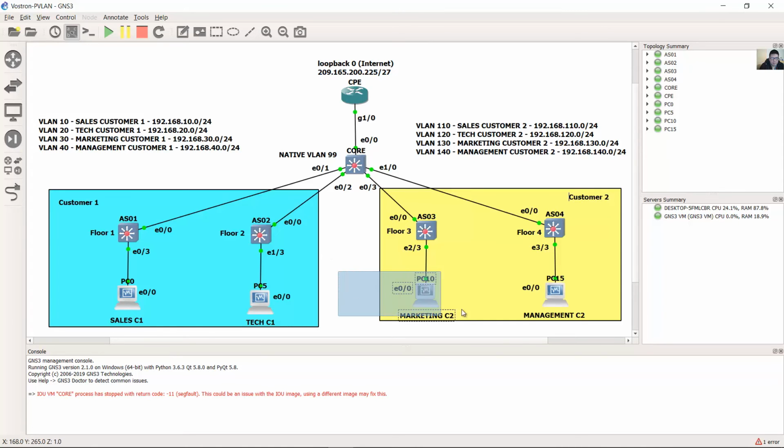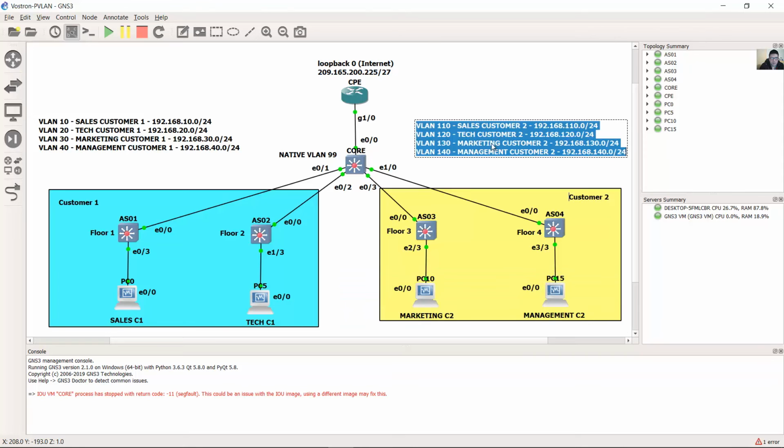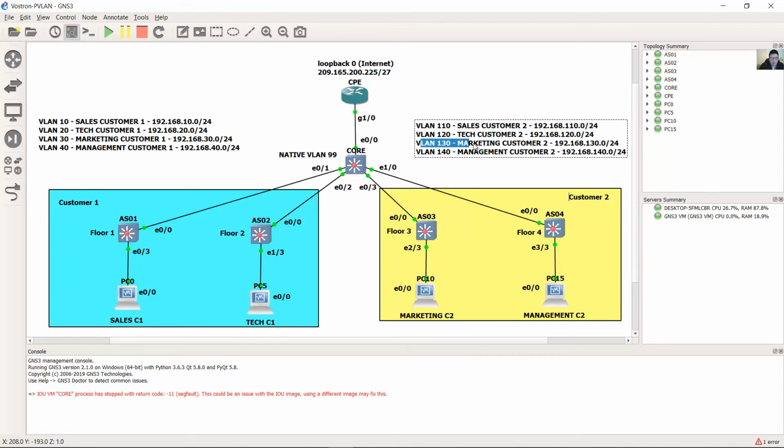And verify the IP addresses on marketing customer 2, VLAN 130, subnet 130, and management customer 2, VLAN 140, subnet 140.